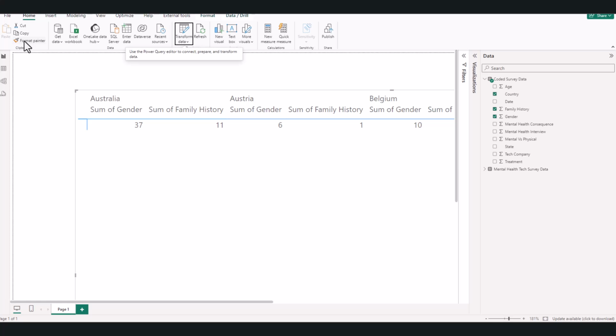Let's allow it to load. Alright, so it seems that it is loaded.